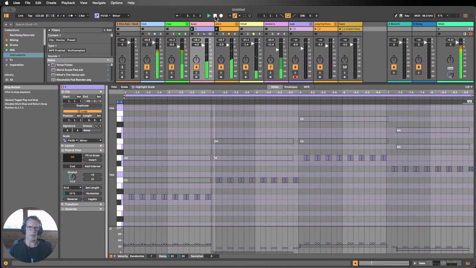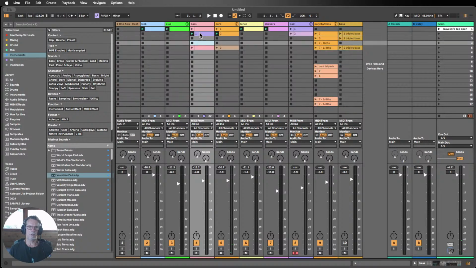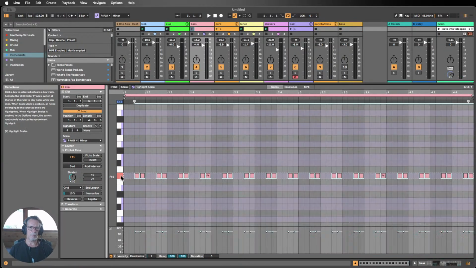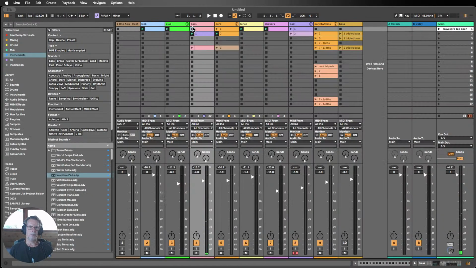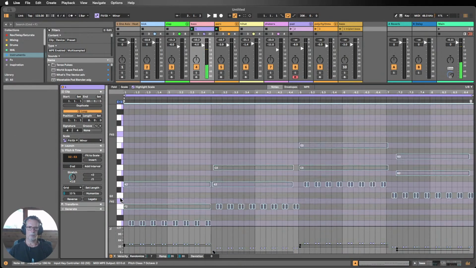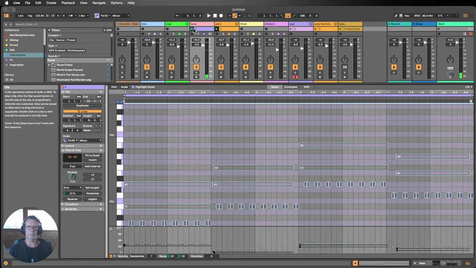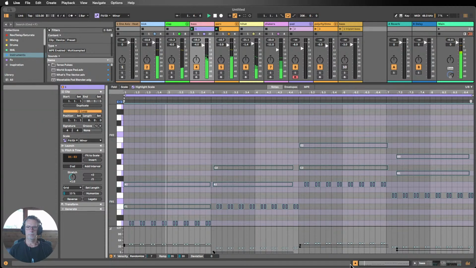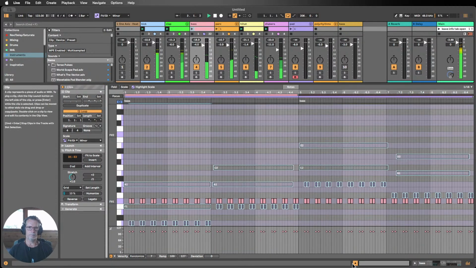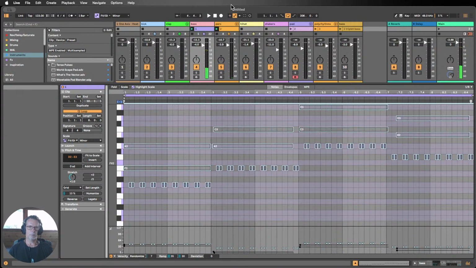Okay, so it's way too high, so we also need to bring those chords down into the bass area. So what were we playing before? F sharp 1. So we need to get these guys down into the 1 area. Could be also interesting in the 2 as a different sounding bass as well. Too low, yeah, okay. So let's stop that for a second. Go back up an octave. Okay.